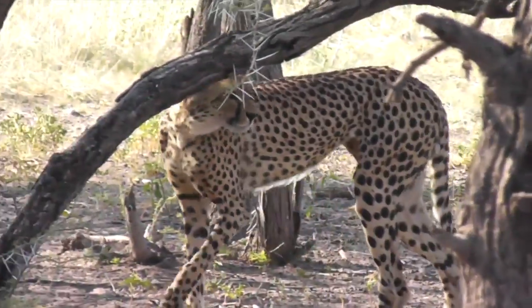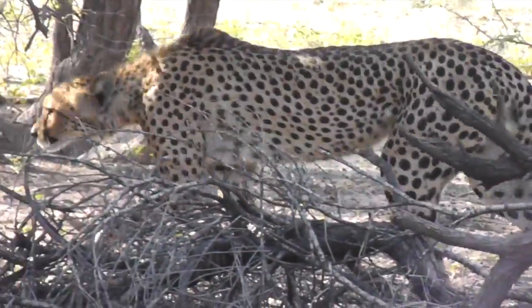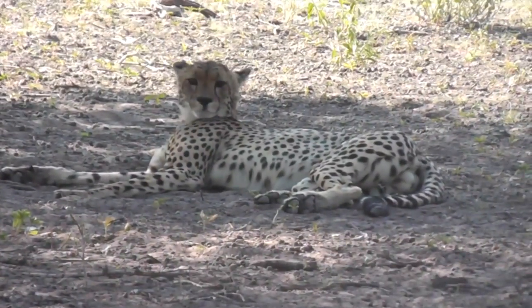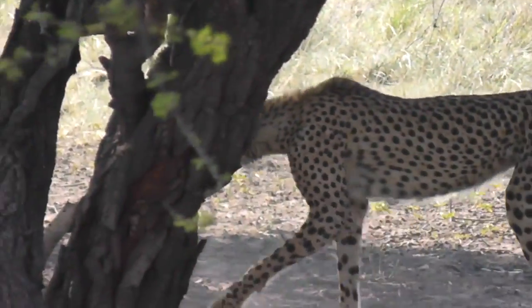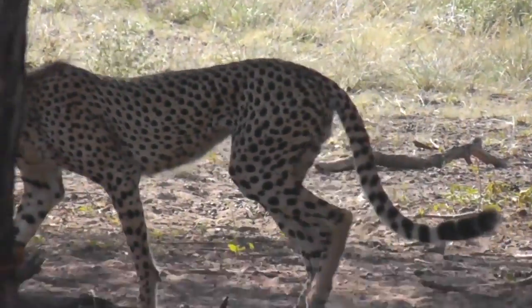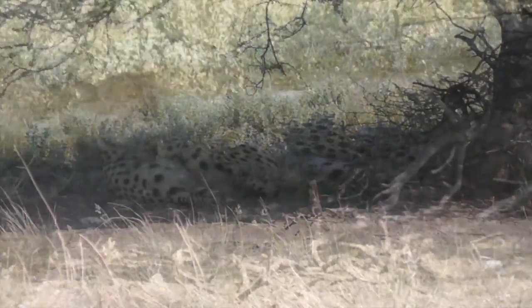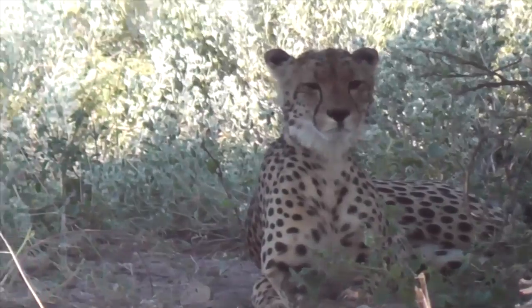Our guide noticed a herd of oryx acting rather aggressively, and so we stopped to see what was up. And here's what was up: a beautiful cheetah. Afraid of those oryxes. It's interesting, isn't it? I think I'd be afraid of the oryxes too. He decided to move as the oryx were making him feel uncomfortable and found this lovely shady spot some distance away where we tracked him to.